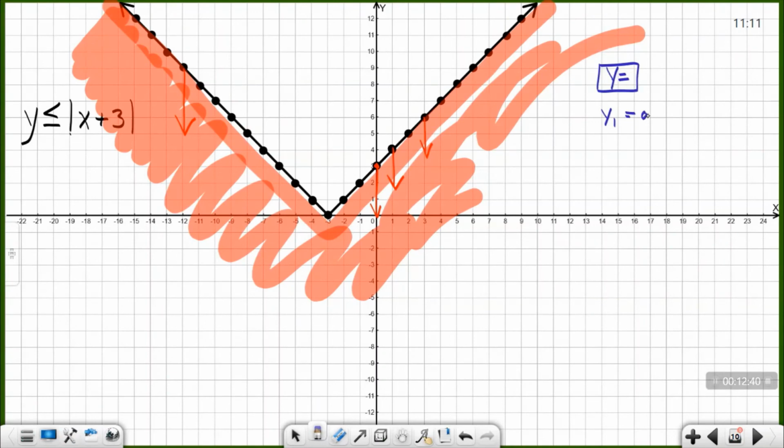And that's going to generate something that's going to look like this. Abs, parentheses. And then from there, you can put what's inside my parentheses, which in this case is x plus 3, and you can end your parentheses. Then if you go to graph it, you'll get the graph of the absolute value function.